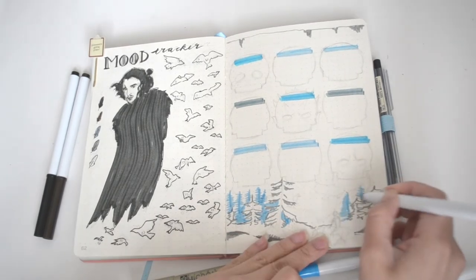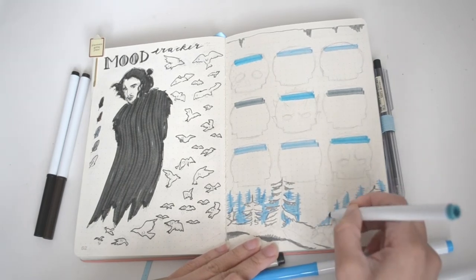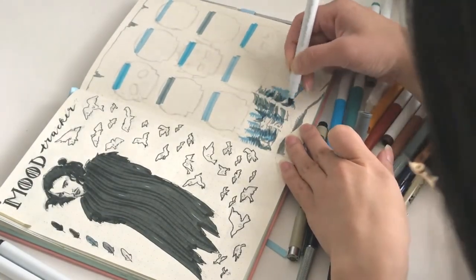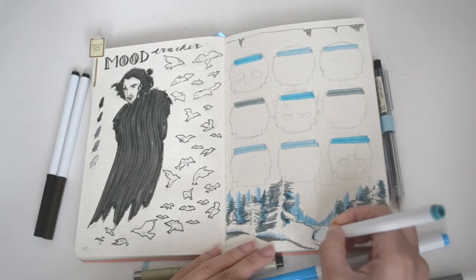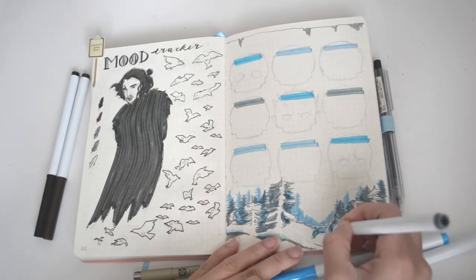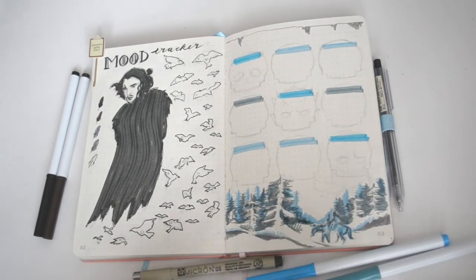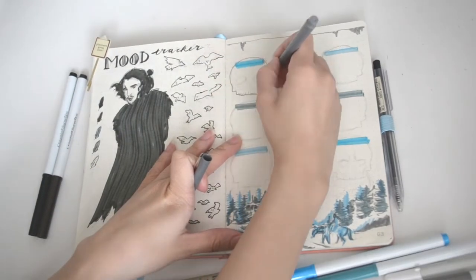And then after that, I just went ahead and filled out the whole bottom page, just making sure that it's not bleeding through the second page because I am applying a lot of layers. So I just put on another layer of dark gray, and then now I'm just coloring in the white walker. Then after a few layers, I inked up the skulls of the habit trackers.